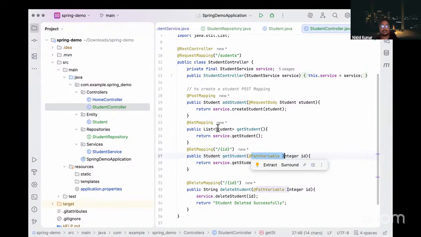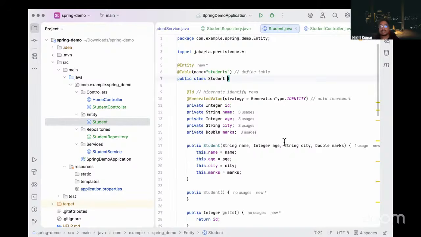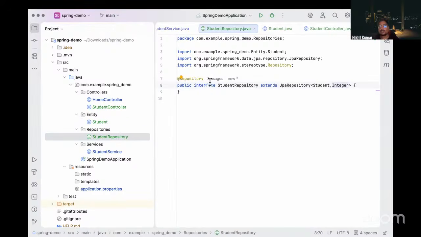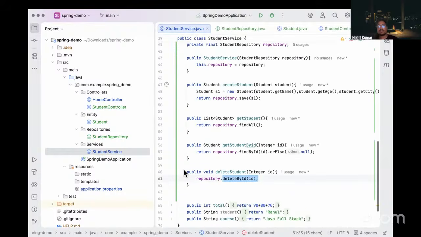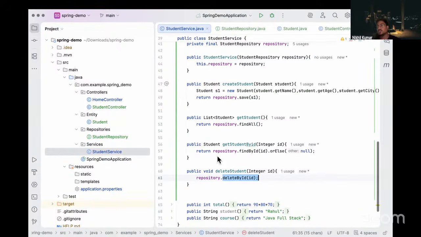We have created 4 APIs, but you can see how much cleaner our code looks using annotations only. If we see RestController, we know that it is our controller. If we see Entity, we know this is our table. If we see Repository, we know we are creating a repository here. And if we see Service, we already know that this is our service class, correct? So it will be easy to read and easy to maintain. Our code will be clear using annotations.